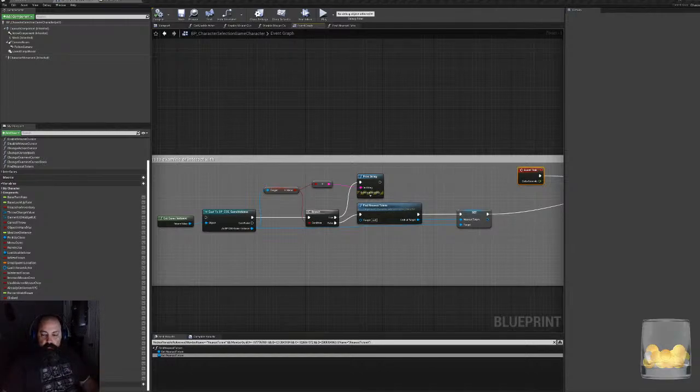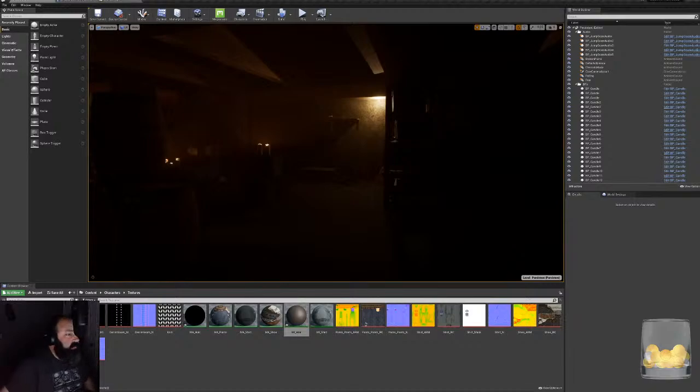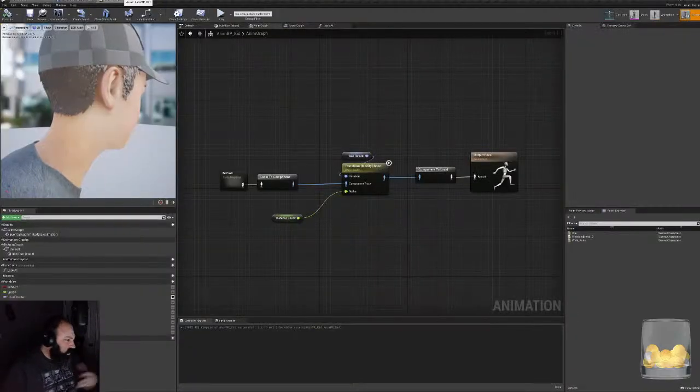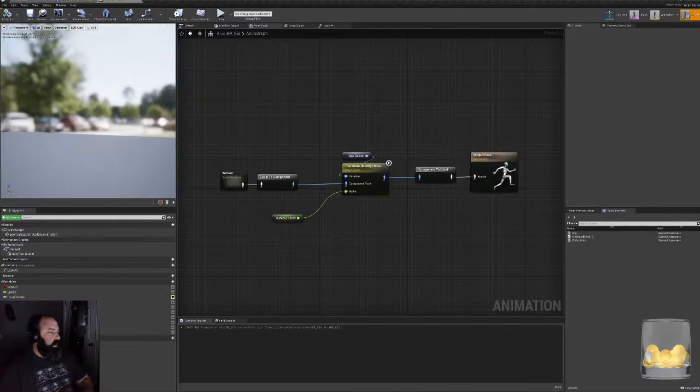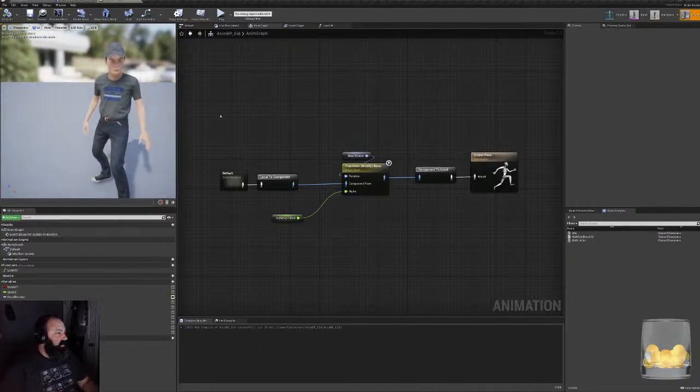A little bit of work I want to do here today. The work I'm looking to do today, I want to get this look at system working. I did a little bit more work on it and started playing around with getting it working. Now this is going to be completely independent of the rig and the animation, and should just be something that can get layered on top.